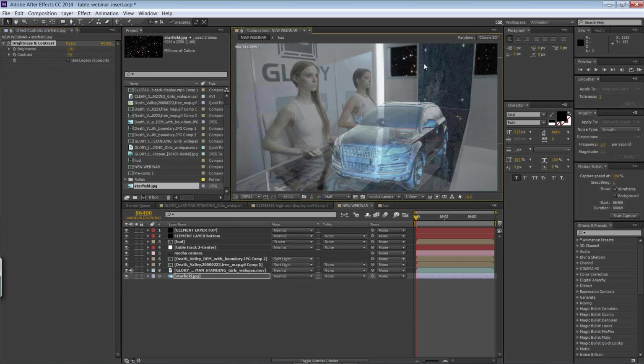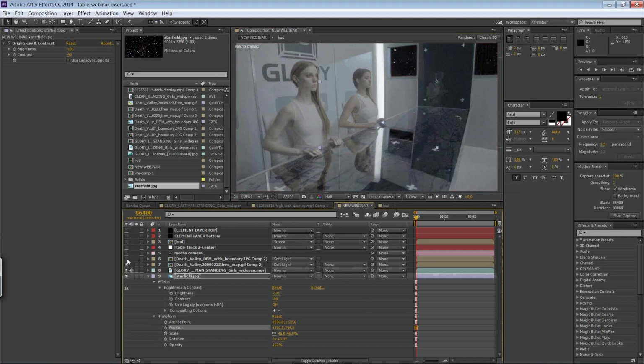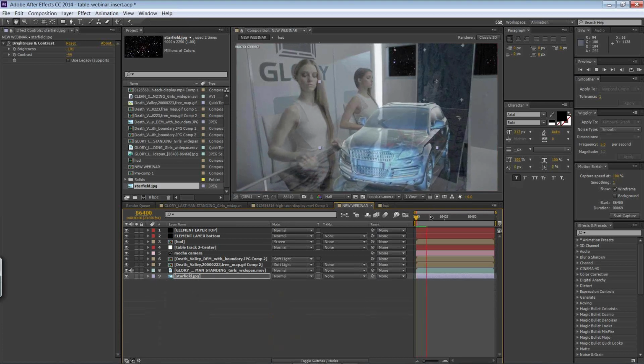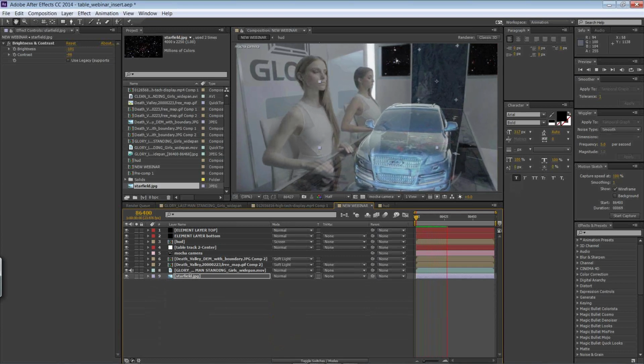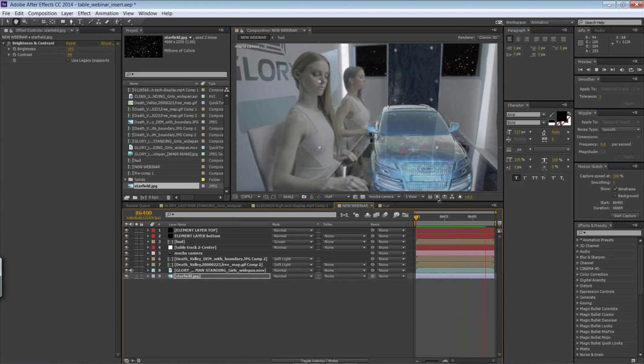I'm going to arrange this until I like what it's doing, and I'm probably going to shrink it as well. So we can go to Transform and do a scale. We can knock that down some, but I want to make sure that I still have it over my reflection. If I hide all these, you can see that I still have a reflection down here. Now I just want to show you, if we leave that with no tracking data, that's kind of interesting, but it looks like we're not moving at all, and I feel like this is a spaceship, so I want to have this move with us.